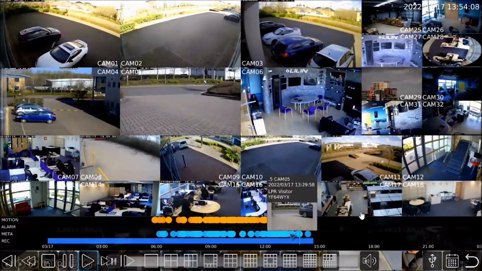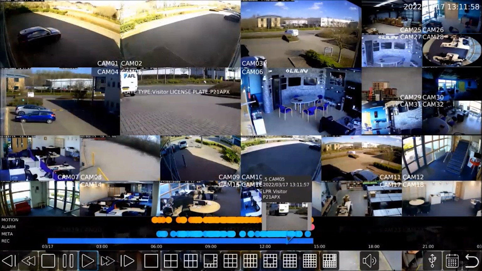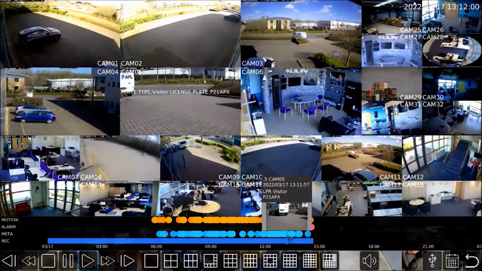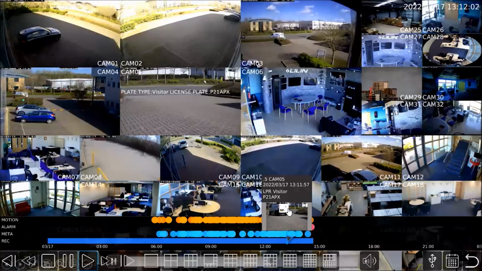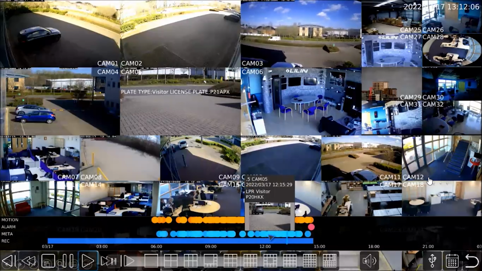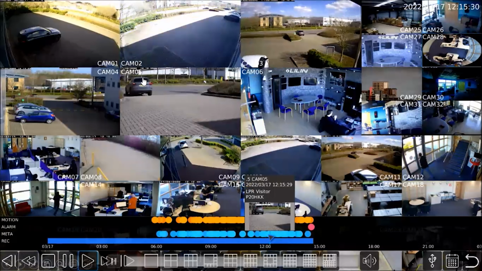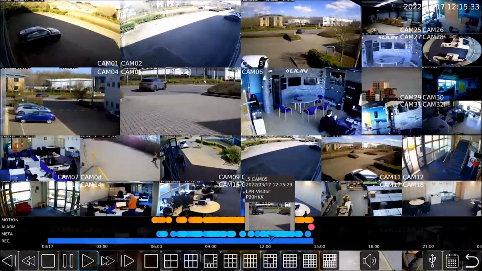So I can actually, while playing back, still scroll through other alarms, looking for other alarms that may be relevant. And then if I want to play, I just click, and we'll see there, the van playback started on all 16 cameras to the time that I hovered over. Just going to move along. Here's a car coming in, a visitor. I click on it, and there's the car up in camera 5. So all time synchronizes. So a very, very easy, quick way of finding metadata or other alarms that may have occurred.